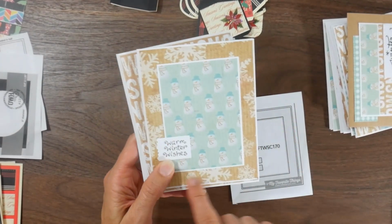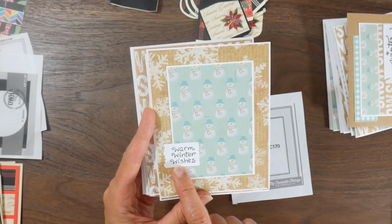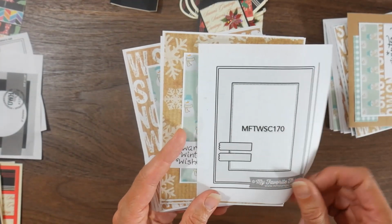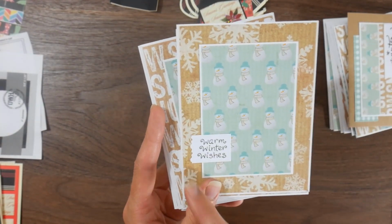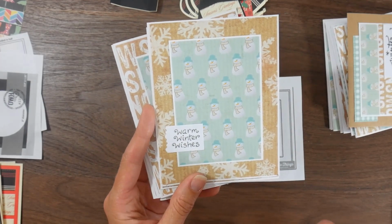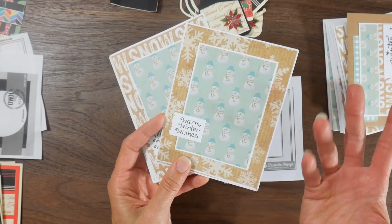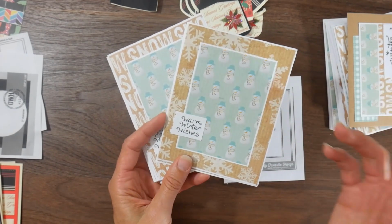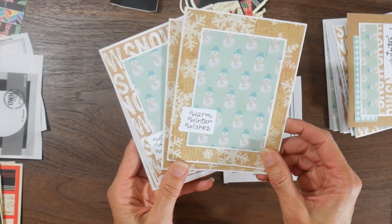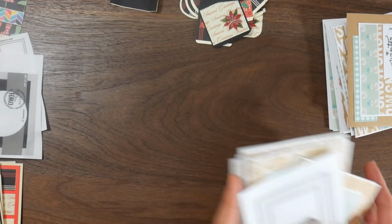And again, I tried to use the pattern paper as my mat whenever I could, and then just used little warm winter wishes. Here the sketch had 2 strips, I just used 1, but I did, again, pull scissors from my daughter's side of the table, some of their little shape, or like the, what do you want to call it? They cut the different edges. My brain is like done. So I got a bunch of those cards.